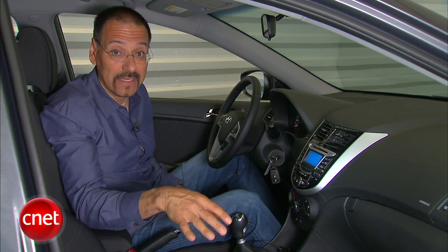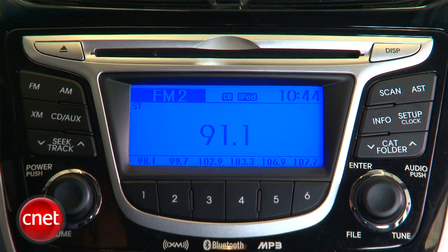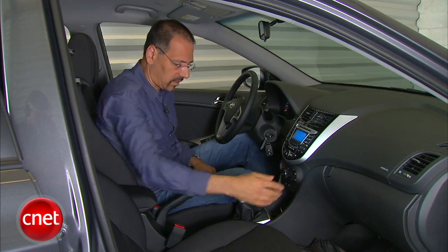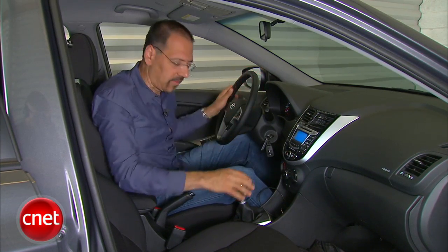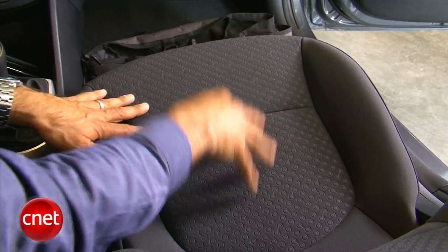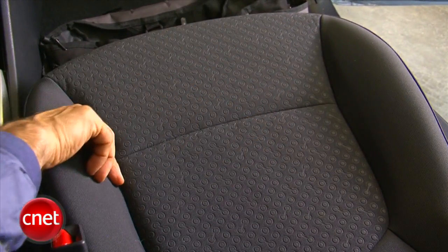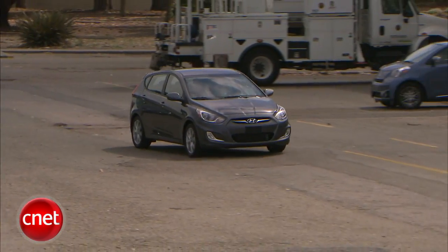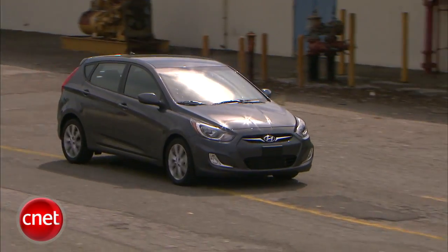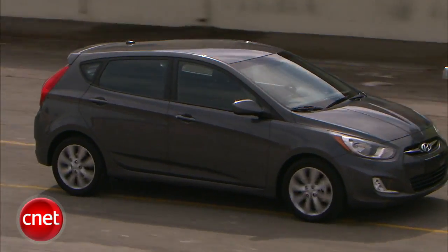As I mentioned, no navigation, and I mean no navigation. You can't option it. If you want option navigation on this, it's going to involve a suction cup, or it's going to involve juggling your smartphone. That's how you option navigation in an Accent. Overall, the materials on this car are good, kind of a rubbery hard plastic there, a different hard plastic over here, good stuff on the wheel, nothing smells stinky, which I can't say about all cars that are inexpensive. No leather available in this car, which is just fine by me. Oh, and above the seats, no moonroof, not even optional. That's unusual, especially in the high trim model, which this is on the Accent line, but no matter what you do, it's always a tin top.